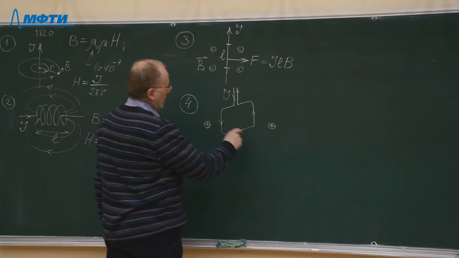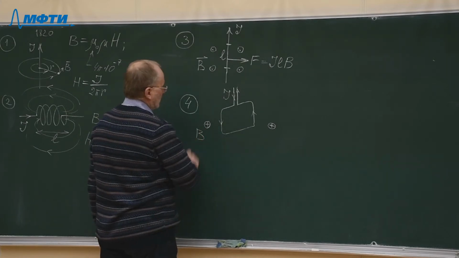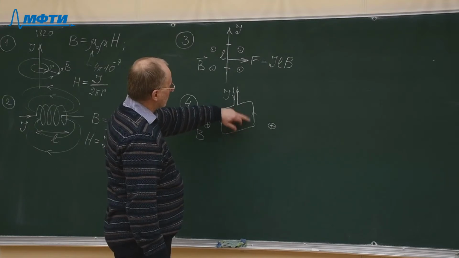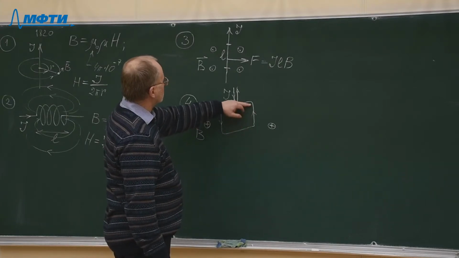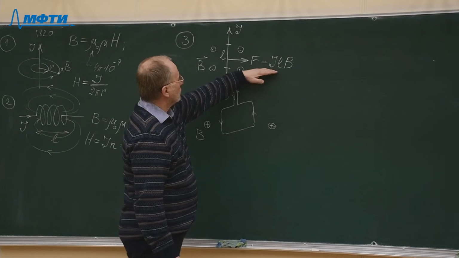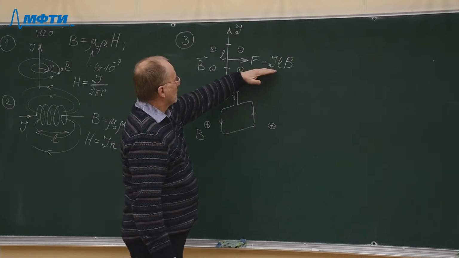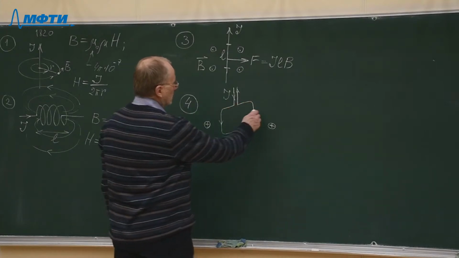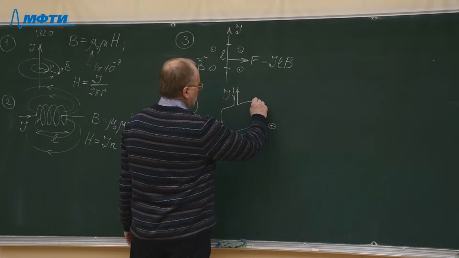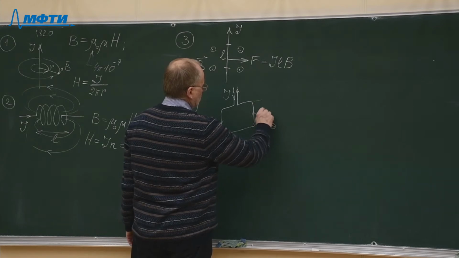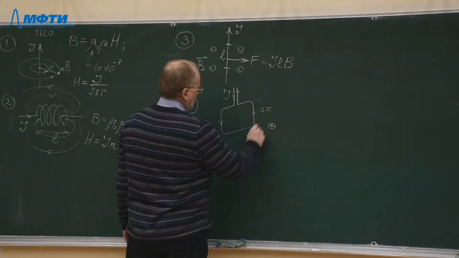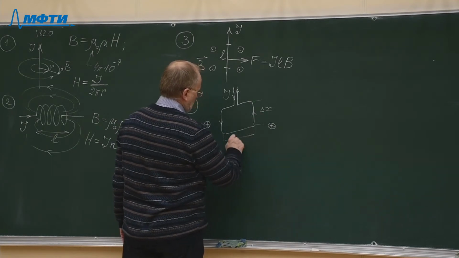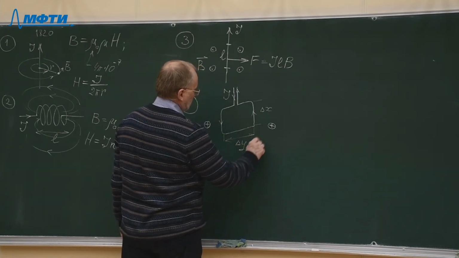way. So if we have such a magnetic field here, then the magnetic field will exert some force, some action, on this current. Due to this law, the force will be exerted on this portion of the current. So if we take this dimension like delta x, and this dimension will be delta y, for example.